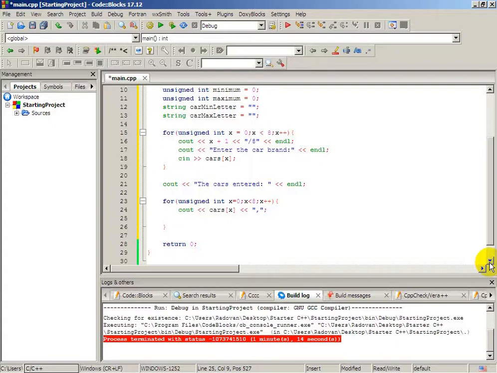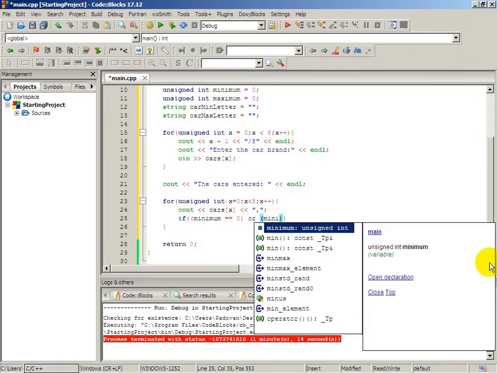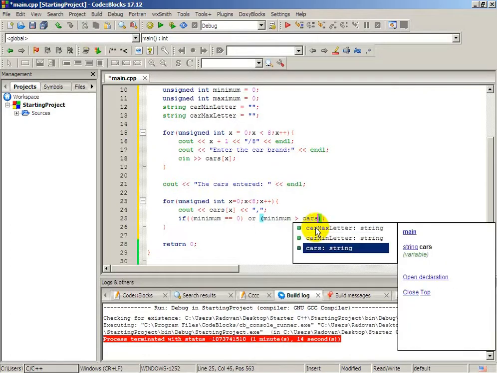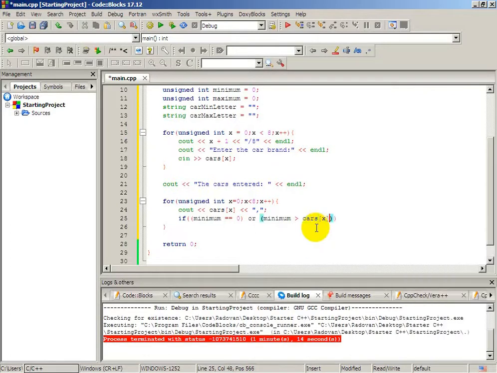And we need a control statement if, and now with two opening and closing brackets, minimum equal to 0, or, and another opening and closing bracket, minimum is greater than cars of x dot length.